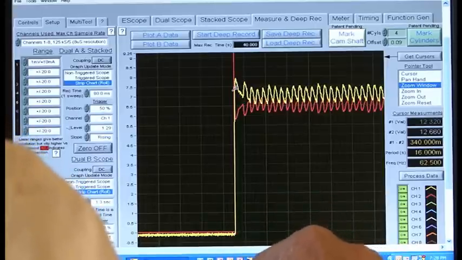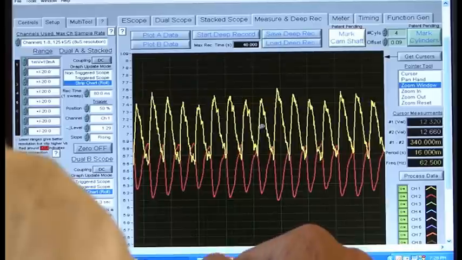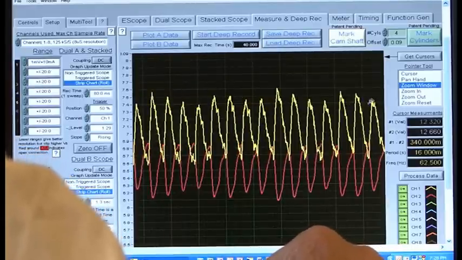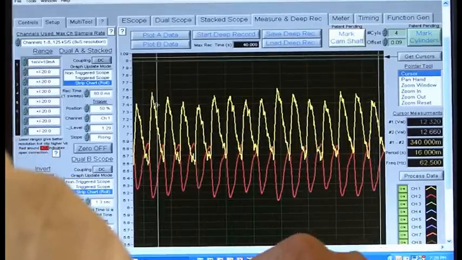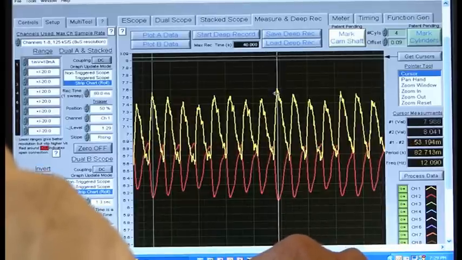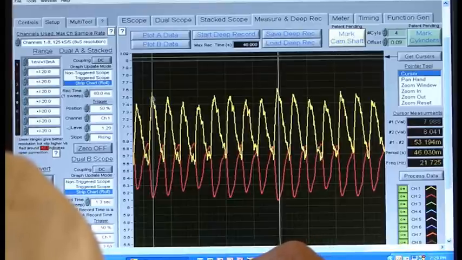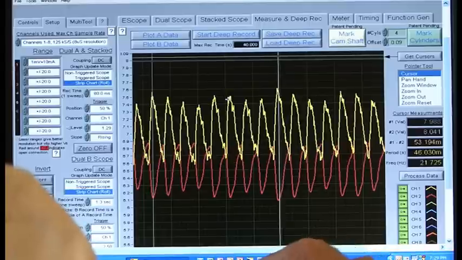The next thing we can look at is how fast the motor is turning. So we want to come over here and we want to look at these. We want to find a signature hump, and we can see that we have two high humps right here. So we're going to pick this one, and we're going to pick this one. Now, these two humps should be 9 commutators apart. This is an 8 commutator pump, so I go 9 to get back where I started. 1, 2, 3, 4, 5, 6, 7, 8, 9. So this is one complete revolution.